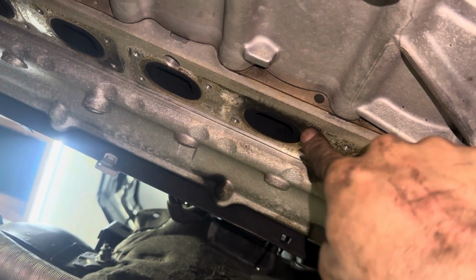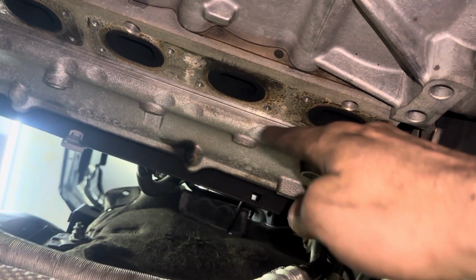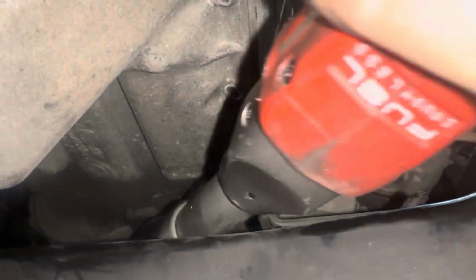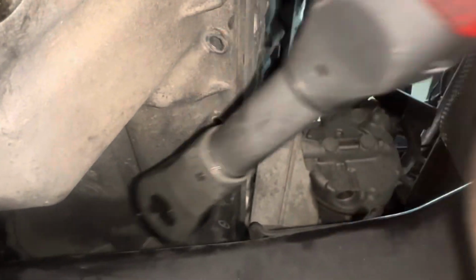There was another gnarly exhaust leak right here. And right there. Both middles were leaking. I don't know if these were warping or what. Last oil pan bolt in there. It's above the subframe though. Just like that. Best tool ever.